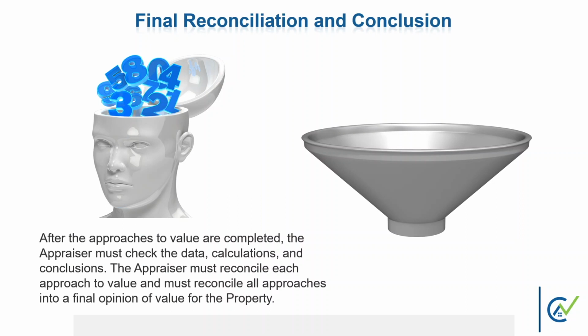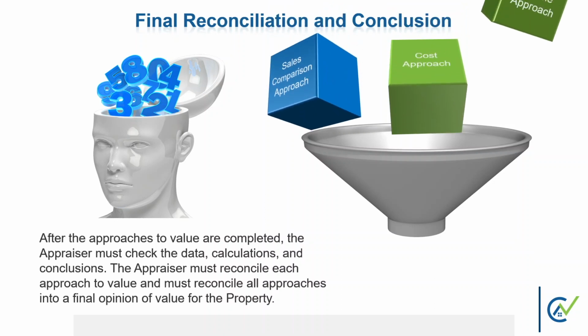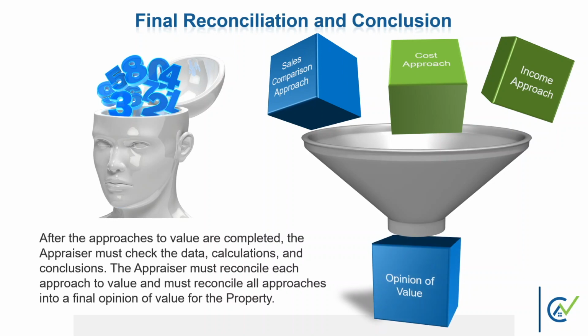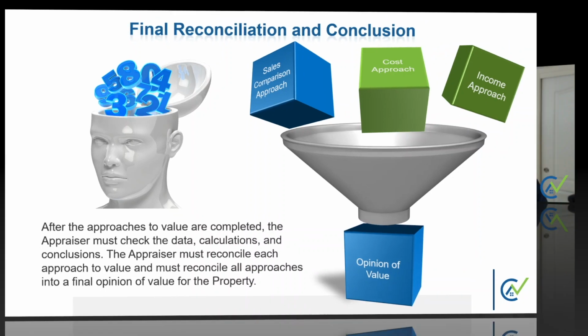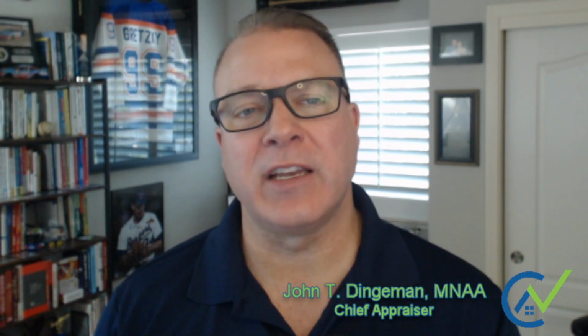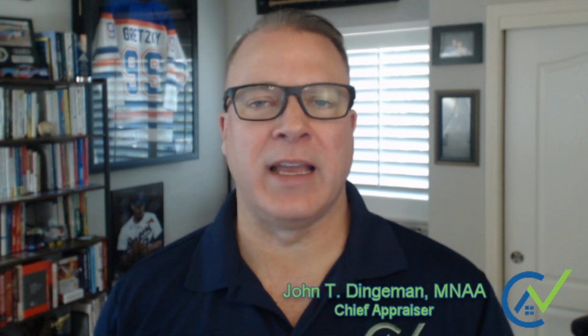After the approaches to value are completed, the appraiser must check the data, calculations, and conclusions. The appraiser must reconcile each approach to value and must reconcile all approaches into a final opinion of value for the property. The appraisals that you see here at Class will almost always place most weight on the sales comparison approach. This is required by our clients, who are the intended users, and is outlined in the signed certification.